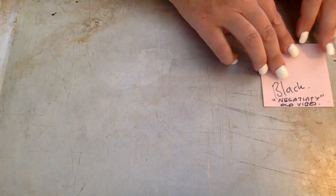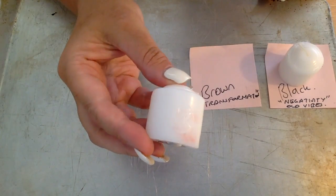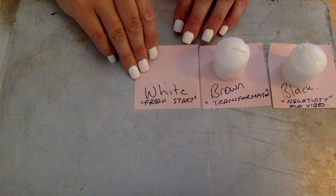You need three candles. I'm going to ask you to get a black, a brown, and a white candle. Props are really important because they help us visualize and get into state. But understand that old school witchcraft firstly didn't use props, and secondly, using colored candles wasn't really popular until quite recently. So if you do not have a black and a brown candle, and you've only got white, like I'll use in this demonstration, then that is okay.